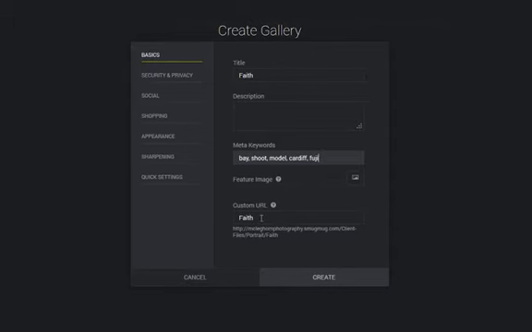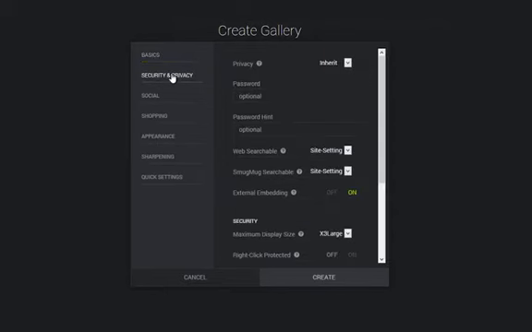So security. Now, because this is going to be a client gallery for sale, I want it to be secure. In other words, I'm still going to keep it inherited, so it is visible, but it's not going to be unlisted or private, but I do want it secure. So by that, I'm just going to put in a simple password. I'm just going to put in demo for now. I'd usually put in the client's name and the date of the shoot. And then just into the hint would be just demo for now. But that would be the likes of surname or capitals, a quick tip to get to where we've agreed.